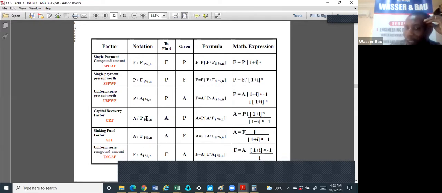The table factor is just what you can go to the interest table and you pick it up. So everything inside this bracket, this parenthesis, is in the interest table. So once you pick it up, you multiply it by the P, you get your A. Here, you multiply by the F, you get your A, since A is what you're looking for. The first one, multiply the interest table factor by the P, you get the future factor.